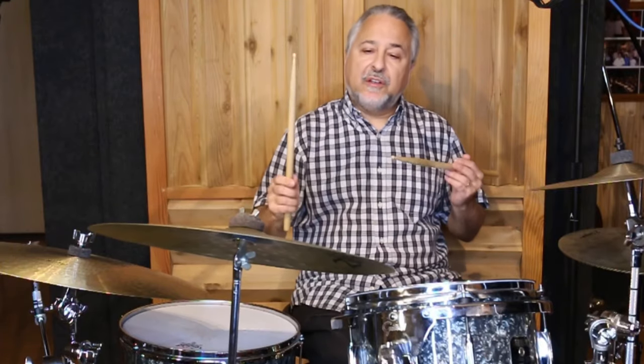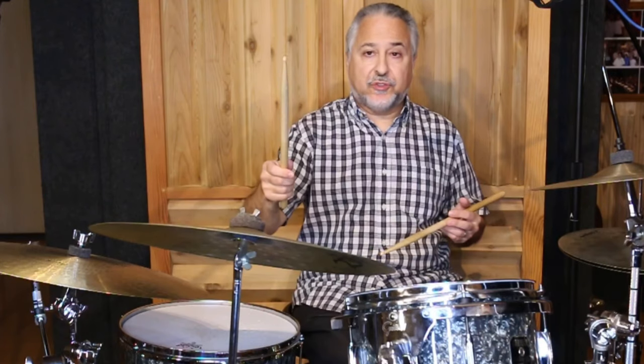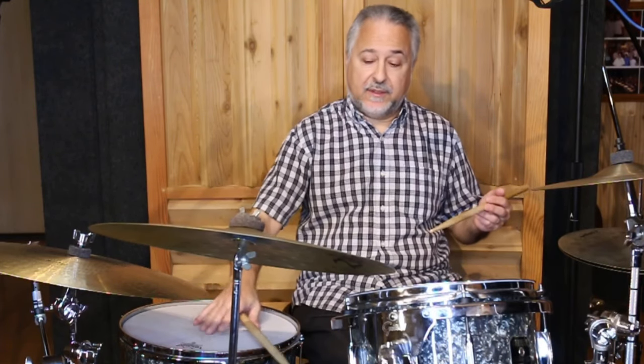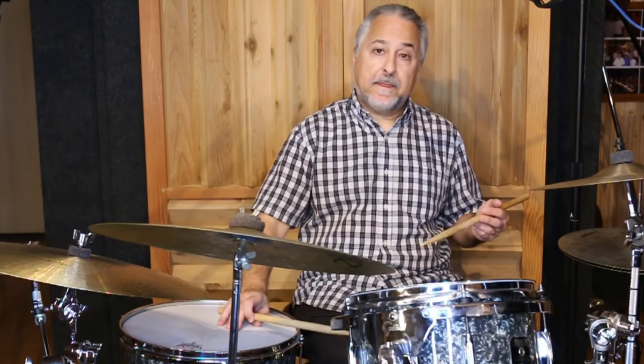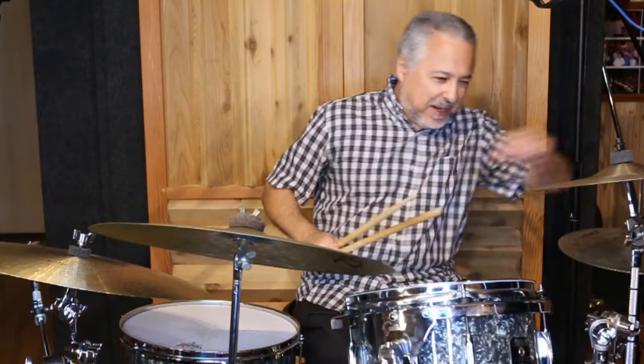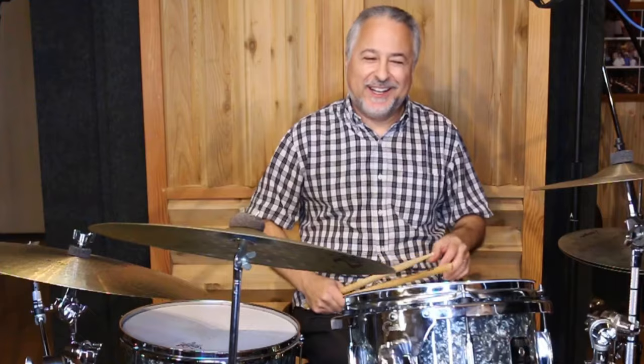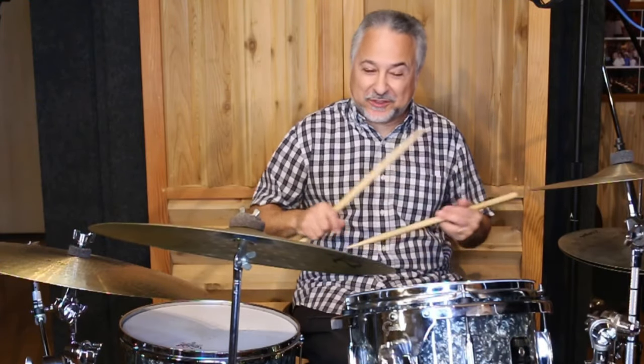And you do that with the loosest, most relaxed grip. It should almost feel like the sticks are just gonna fall out of your hands. Like that, okay? Joe used to do this thing with me. I'd be playing and we'd be doing something real fast, and he'd just knock my body and my sticks would go flying, and he would say, "That's great." Because he wanted to make sure I wasn't holding the sticks too tight.